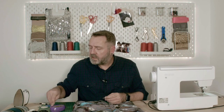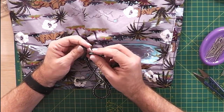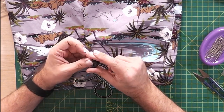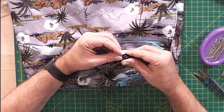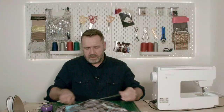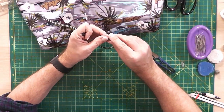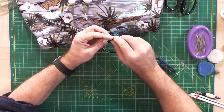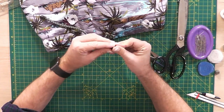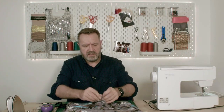Now I have these cord ends that I bought when I bought the cord, and I think I just thread that through there like that, and then close the cap like that. So that'll prevent it from going through there. So I've got the other cord end here, so I'm just going to feed that through there and then close that cap. So that's corded, so you can't lose your cords.